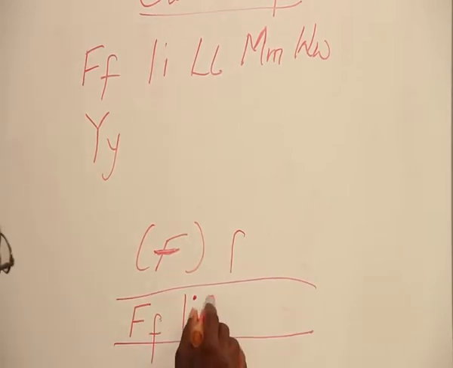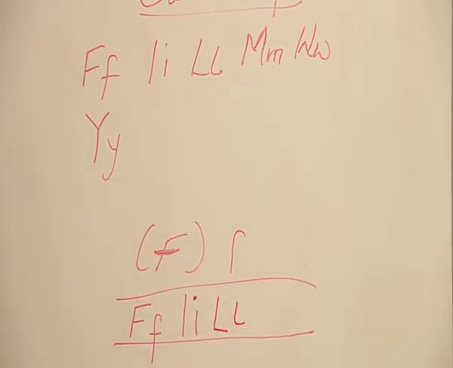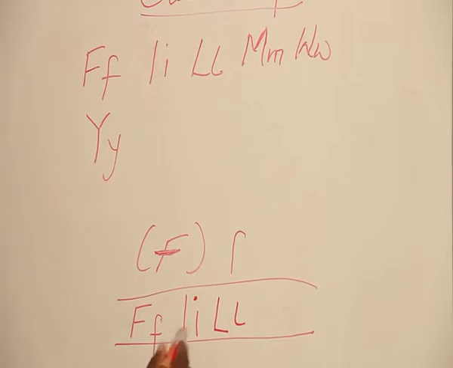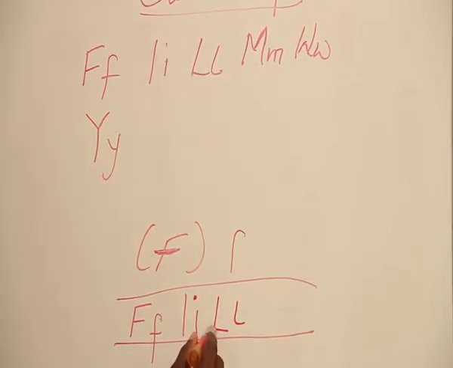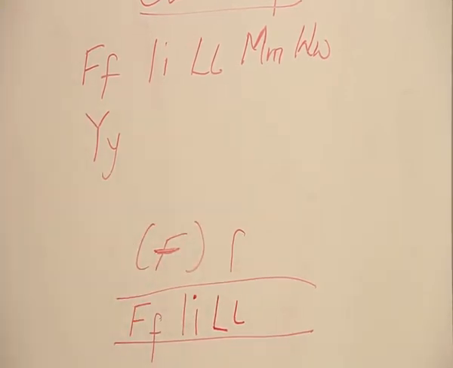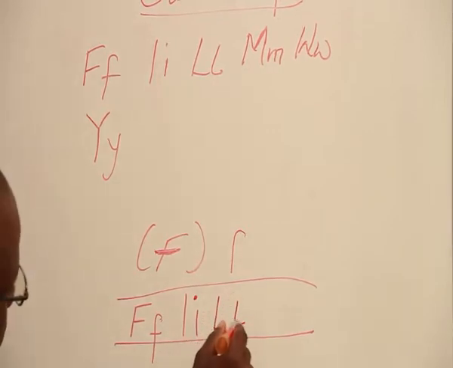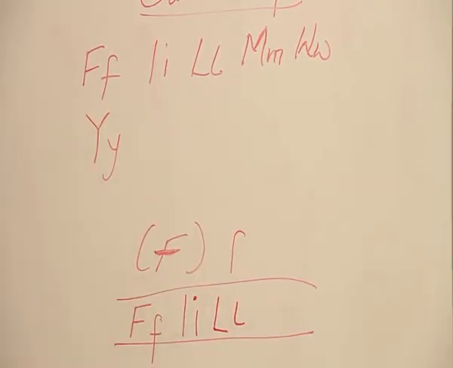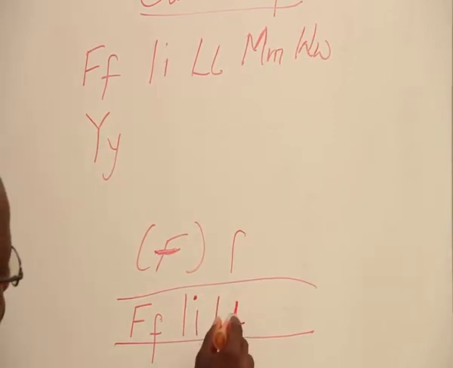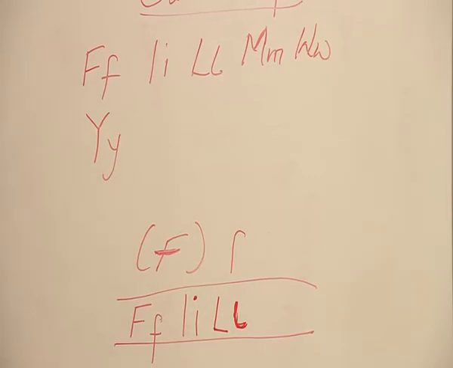Then we'll talk of letter L. This has two aspects as well. One is the size. Usually the capital letter is supposed to be bigger than the small letter in size. And then the next one is that the angle here, at the point of this, you have a joint for the capital letter L, and it's sharp just like the F we mentioned earlier. But the small letter has a smooth curve that is going round. So it's not as sharp as the capital letter L. And you need to take note of these two.